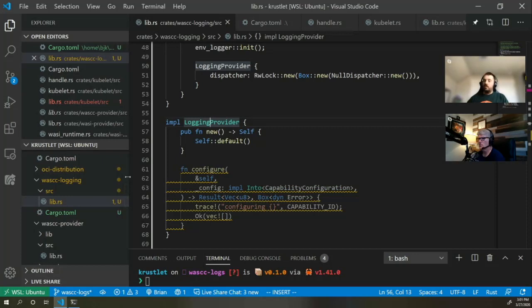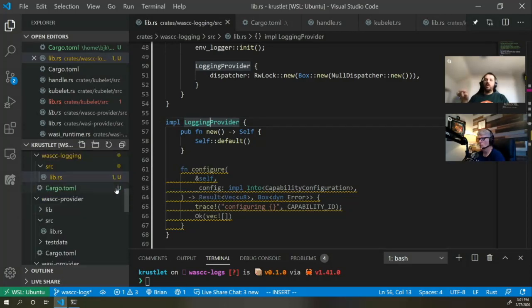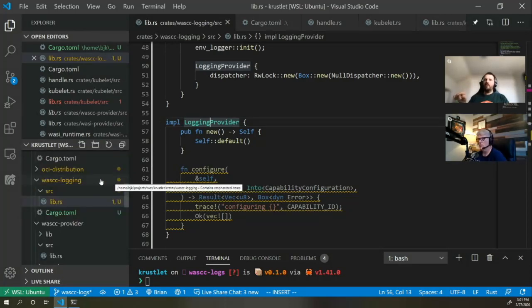So basically, if I understand this right, because you worked on all this code, when an actor logs, it's going to send it to the logging capability, correct? And the logging capability actually logs. Correct. If there's a logging capability provider registered, it will log. But just like all the other capabilities in WASC, if there isn't a provider registered for it, it's a no-op.